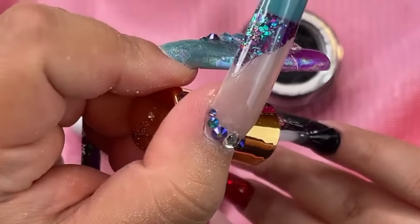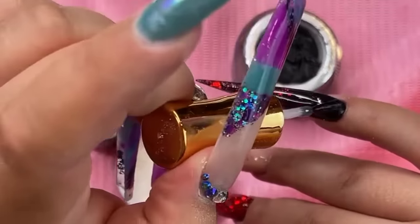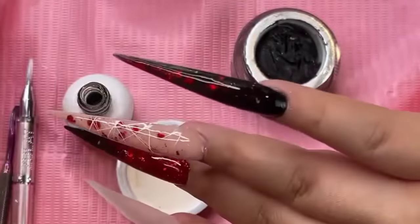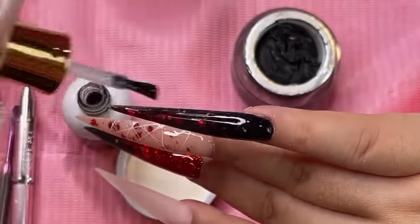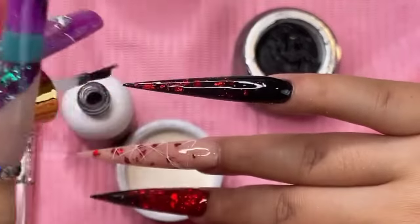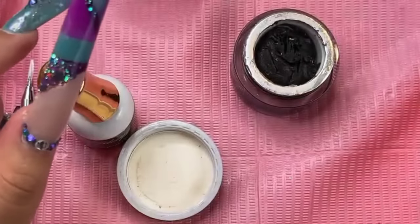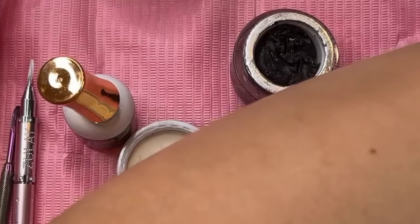Fuck it, let's put top coat on all of them. Might as well. We already started top coating, so might as well. You missed when I was webbing? It's because it's so fast. I use spider gel. I'll check to see if we have any more spider gels, and if we do, I'll restock it. But I do have another batch of spider gel coming.